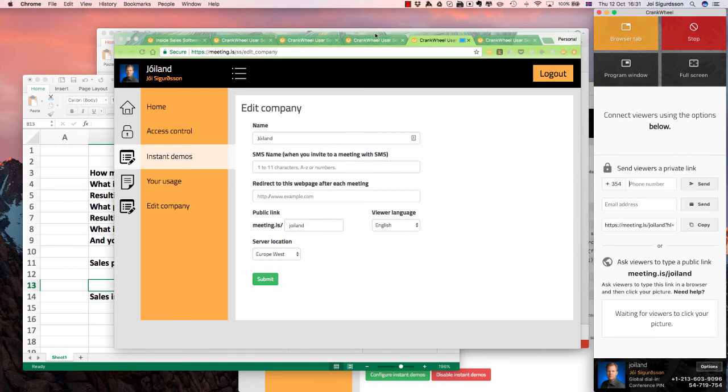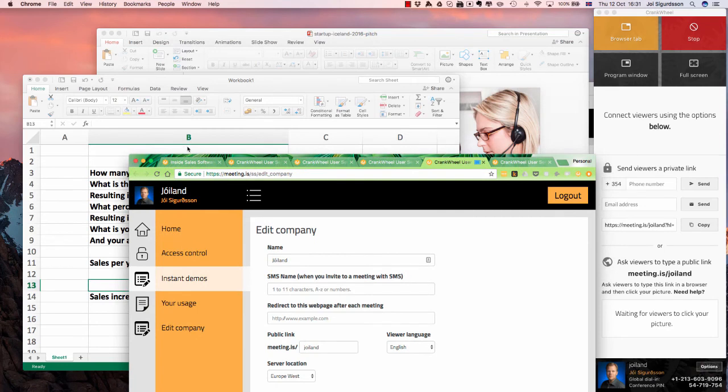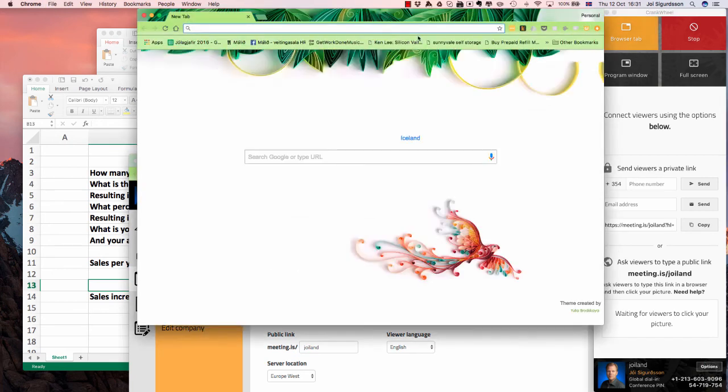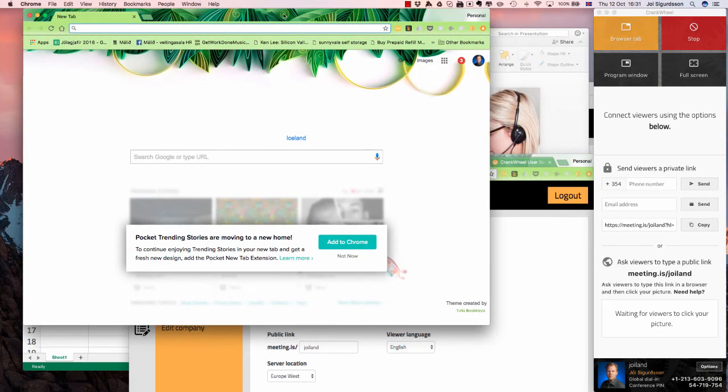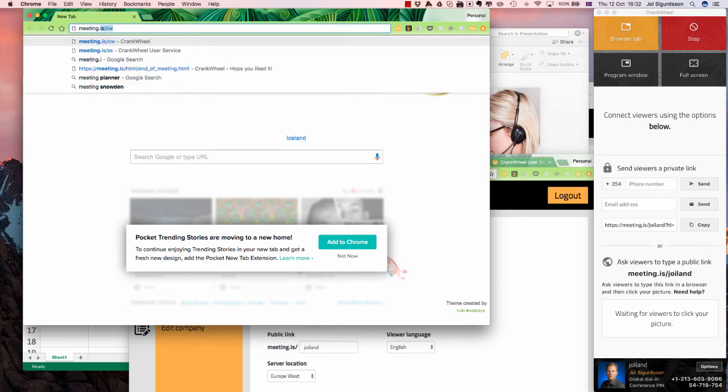When you know that they are in front of a computer, on the other hand, the quickest way is usually what we call the public link. It's this section here. You can ask them to type a simple link, and this is a link you can customize for your company. So you would say, oh, you're in front of a computer. Could you open up a browser window and type in this simple URL for me, or link, or address, depending on your locality and what you think they might be used to. By default, the link is meeting.is and then a slash and whatever name you've configured for your company.